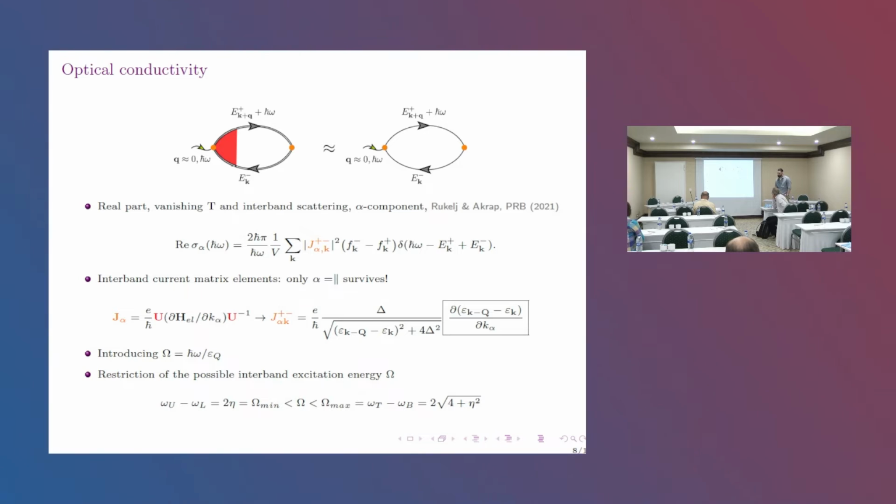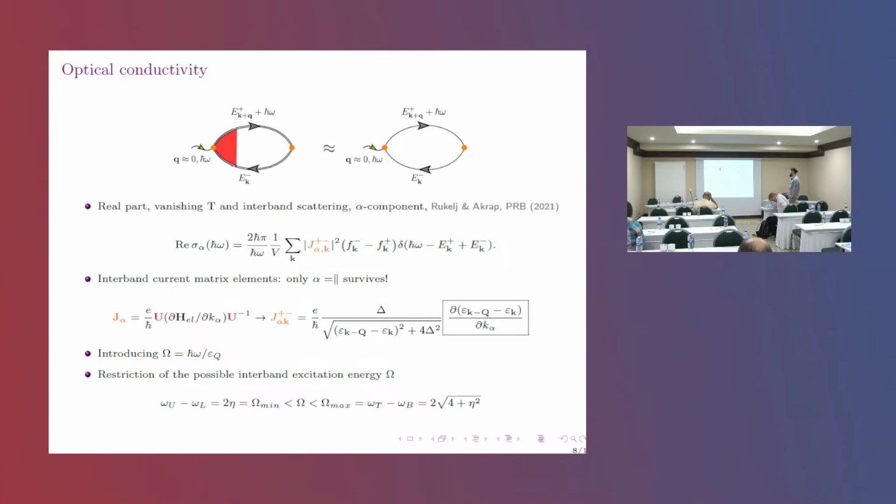Now, the consequence of using free electron dispersions in the first place, prior to the topological phase transition, is such that only the longitudinal component in the optical response survives. If we had used a linear dispersion, we would also have a perpendicular component of the optical conductivity.